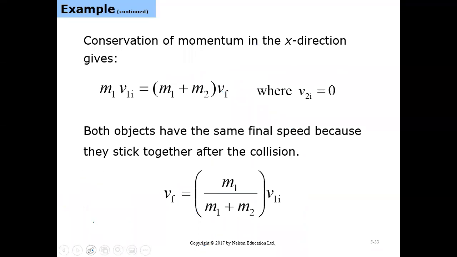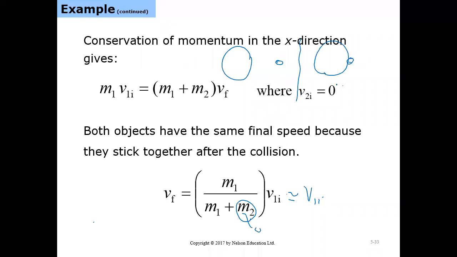If M1 is very much greater than M2, what happens is, this is almost equal to, you can ignore the M2. It is like it is not even there. So M1 will cancel with M1. You will get the final velocity almost the same as the initial velocity of the incoming ball. Because the small guy, which is blocking him, will not change his velocity at all. He will just stick to it.